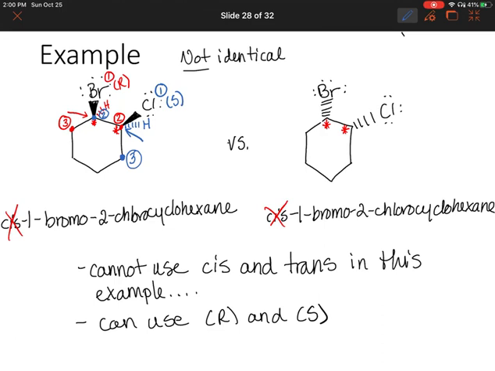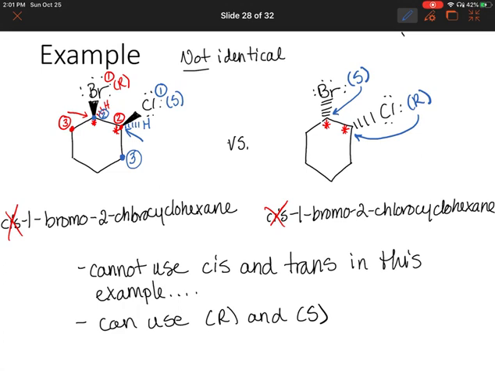Now, the great thing about this is that we just figured out that if bromine is in a wedge position on this molecule, it's in an R configuration. Now, looking at our other molecule on the right, bromine is in a dashed position, so that must be the opposite configuration, S. Similarly, chlorine on our first molecule is in the S position when it's in a wedge position. So that must mean that when it's in a dashed position, it's actually R. And really, we're talking about these stereocenters. We're not really talking about bromine and chlorine, but you get the idea.